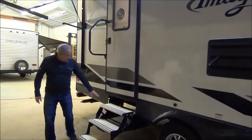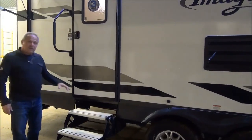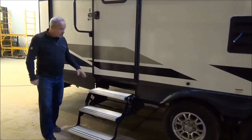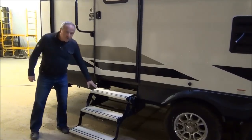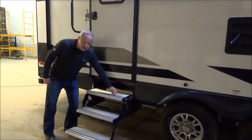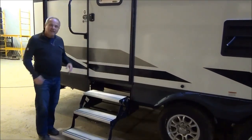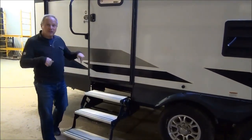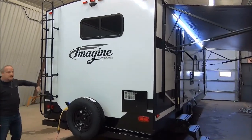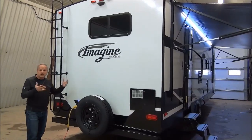It has an enclosed underbelly and aluminum steps. What's nice about those is that even on a dark night you can see them because they reflect whatever light is available, so you're not tripping as much. They're also pet-friendly — the older style with holes in the steps would catch pets' toes, and you probably wouldn't like it either if you were barefoot. On the back of the coach, it has a ladder so you've got easy access to the roof for checking the air conditioner or doing sealant on the roof.